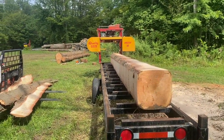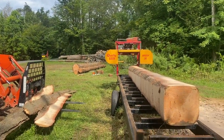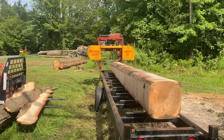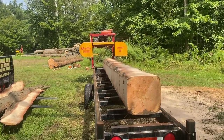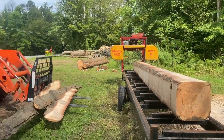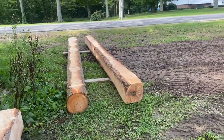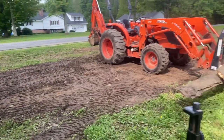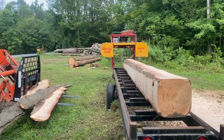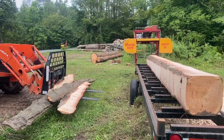So I got one more of the butt log over there off the Douglas fir, the mate to this. I'm going to put that on the mill and trim that up, try to square that up, and then I'm gonna put a new blade on there, and that's when the fun starts. I got all these here that are all cleaned up, and we're gonna start making our critical cuts. That's why I'm gonna change the blade to a brand new blade. But I want to slab that big butt log off first.